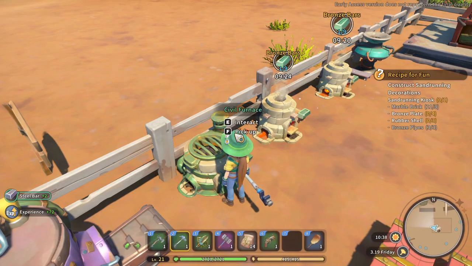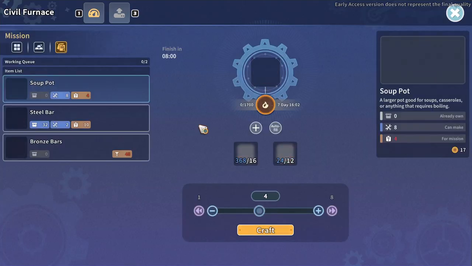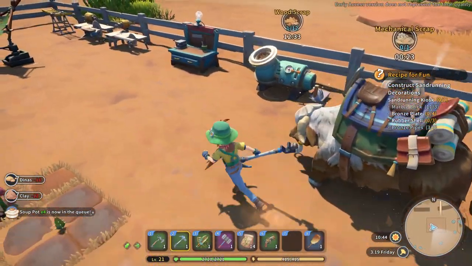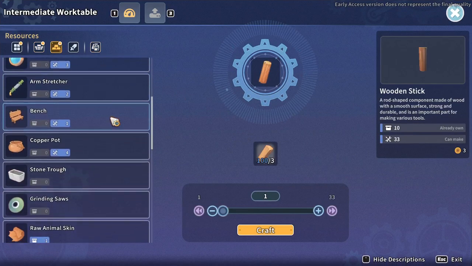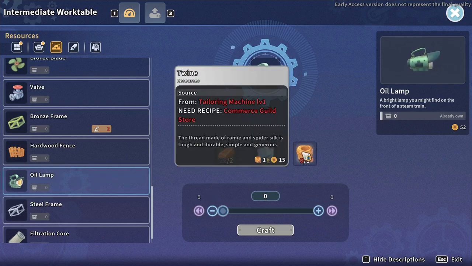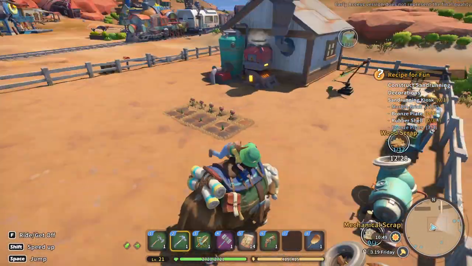Is it four or is it five soup pots? Oh, it is only four. Okay. It's going to take about 6 hours, unfortunately. Okay, do I make lamps here, though? Oh, I need twine. Ah, but we need the tailing machine, so, oh yeah, first thing before we head out and maybe get some roadstone, we gotta go visit Cheek.